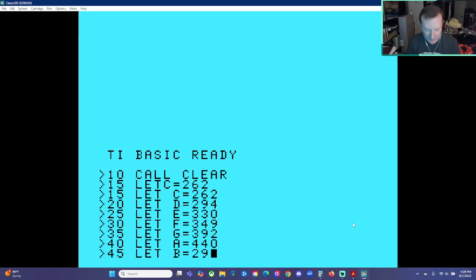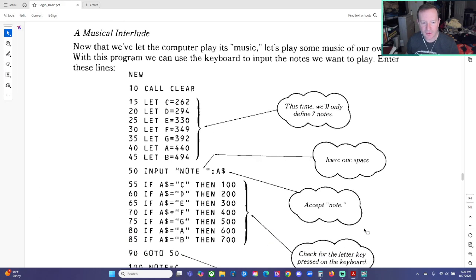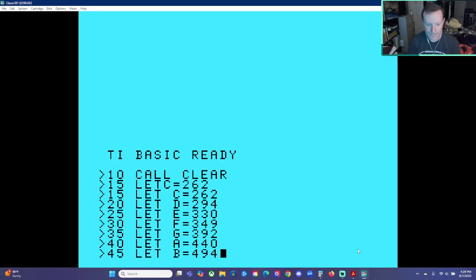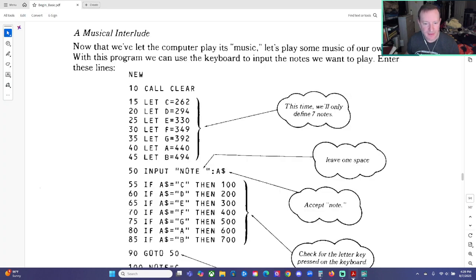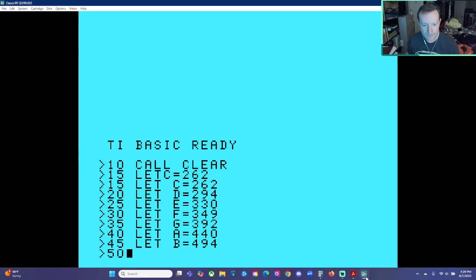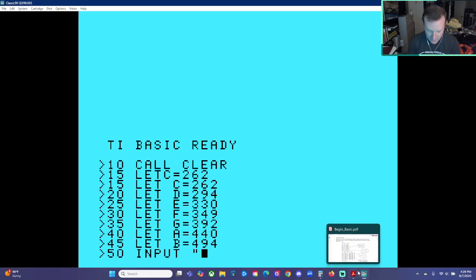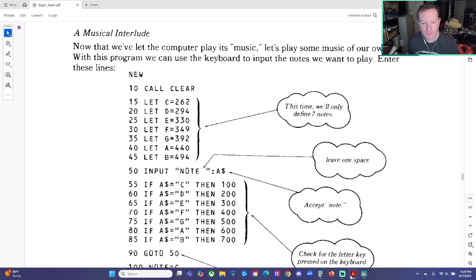Some of these are actually fractional in real life. 494, is that what it was? Yep. Okay. 50, input note, and then call that A string.